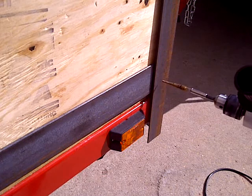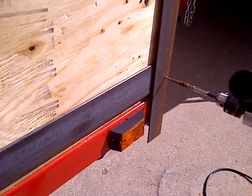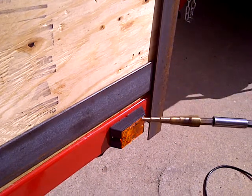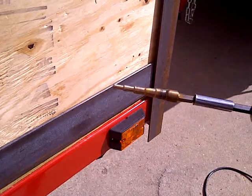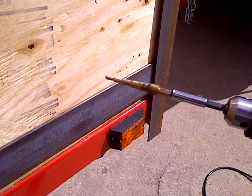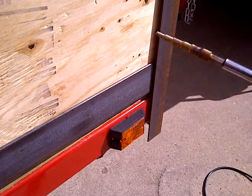So I already made my mark right there. And I'm going to use compressed air while I'm drilling at a high speed because, as you see, some of these have already been burning. So wear the proper gear. I got a face shield on because when I blow the compressed air, all the stuff starts blowing in my face. So, all right, here we go.